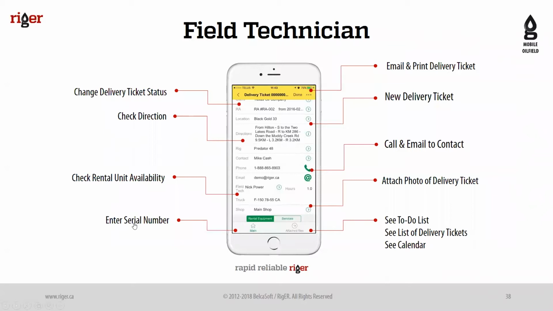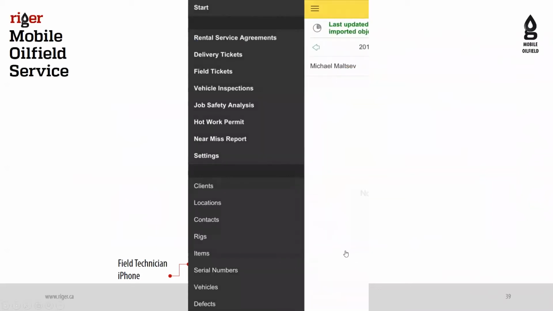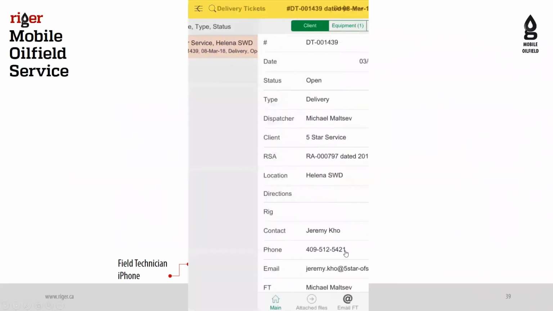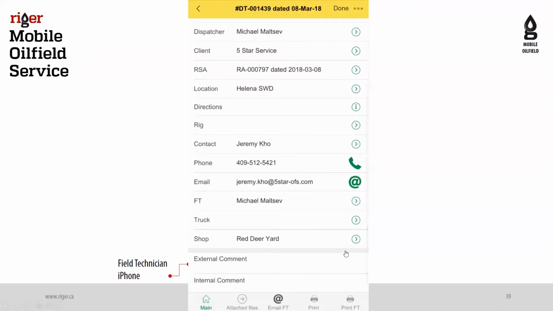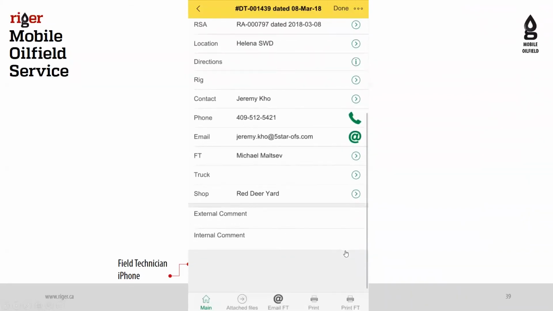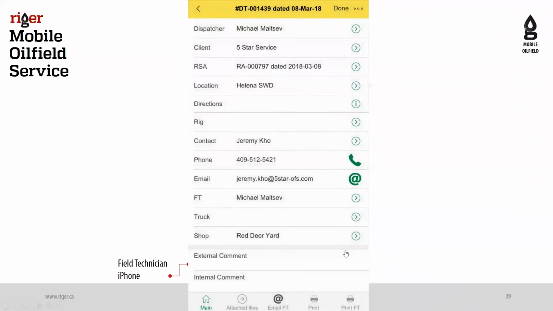He needs to synchronize the database, and after that, he will be able to see the ticket in his mobile app and start entering the data. This is an illustration of how it can be done in the field. So here we have a ticket, and we can see what we have here. We can have a direction entered in the database, and there is no direction.